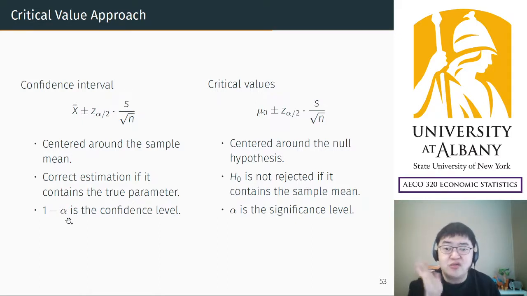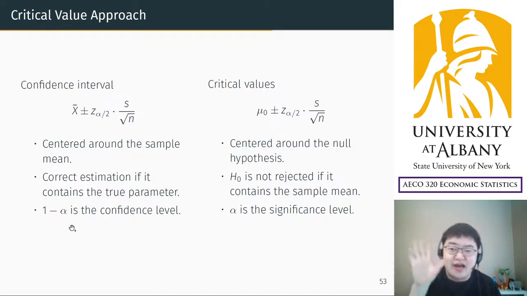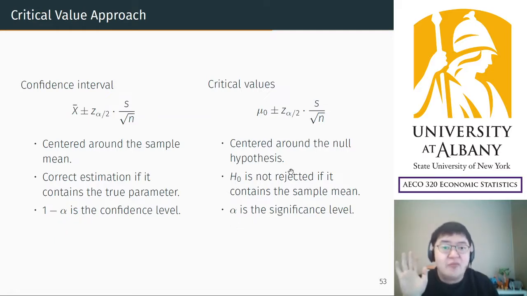And people don't usually say the error probability is 1%. More often, people use the confidence level, which is 1 minus the error probability. So the confidence interval is based on a 90%, 95%, or 99% confidence level. But for critical values in hypothesis testing, we directly use alpha: 1%, 5%, 10%. I also don't like it.